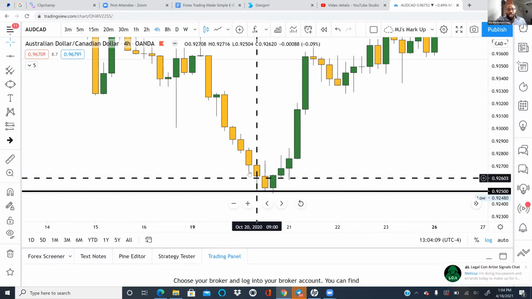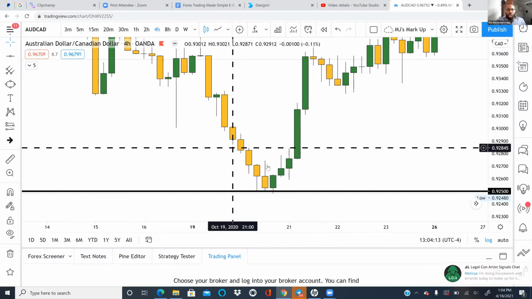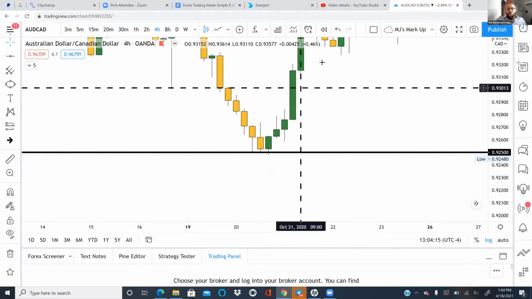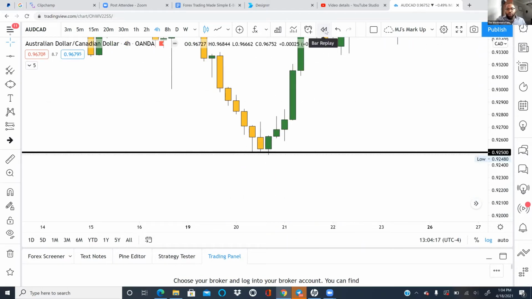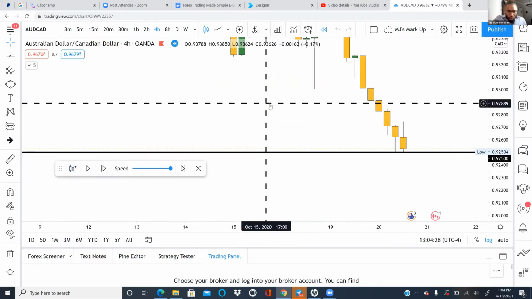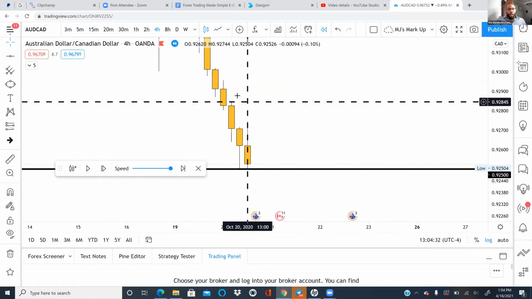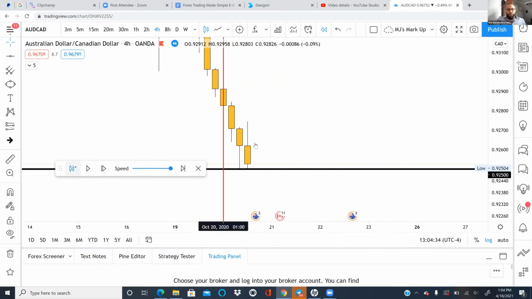Now, without even thinking about any moving averages for sniper entry or anything like that, if I just saw this, and I'll use the bar replay tool, here's another thing: I try to wait for my trades to come to me. I like to wait for alerts, so I'll set an alert at 0.9250. Now I'm going to show you this. Here's how this works out in real life. As a matter of fact, we'll take it back just a little bit more.